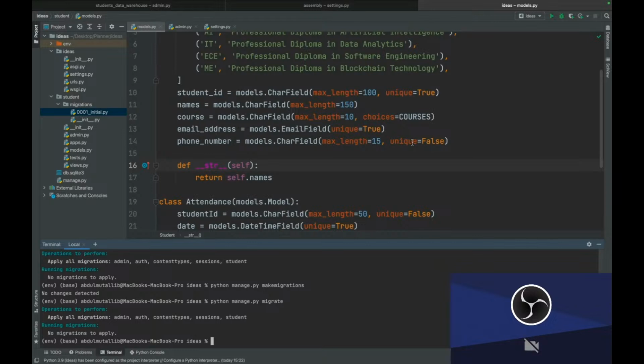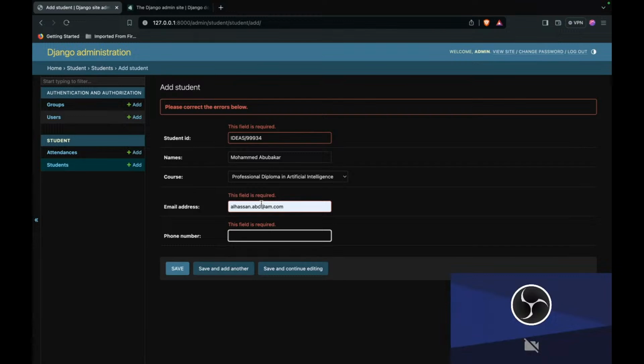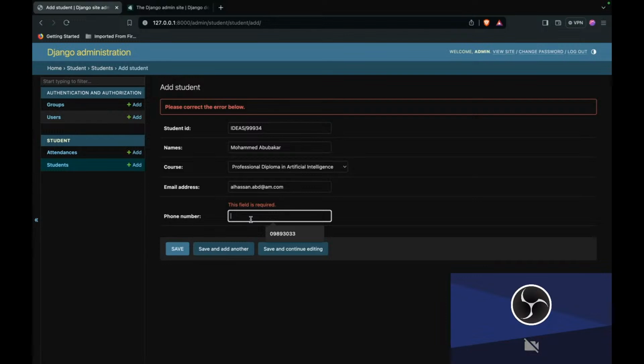Like I've said, every day these companies or these frameworks and programming languages are making more updates. That means I don't even have to run it, right? So let me run my server back. Manage.py runserver. Okay. So let's try and see. So still it's not working. So that means the key to restrict a field from being empty is no more unique. So how do you know? How do you know to make a field optional?